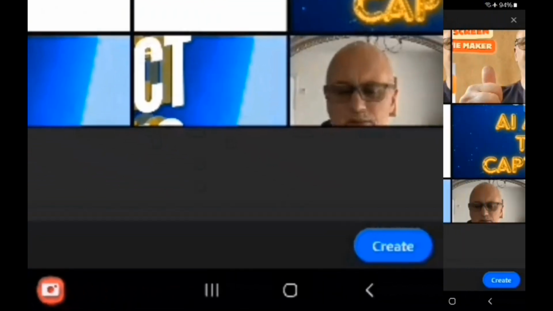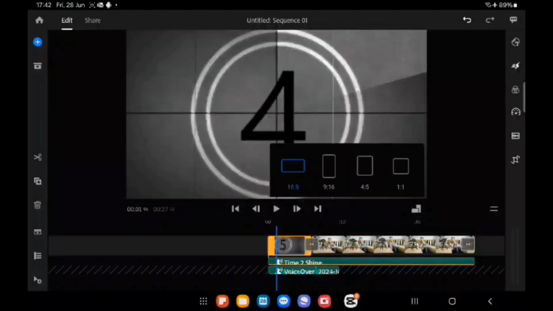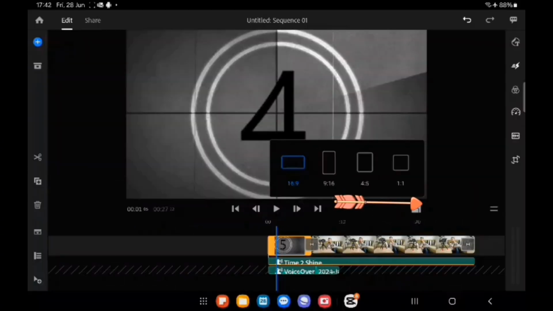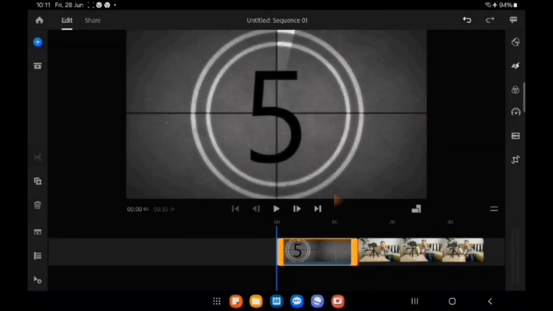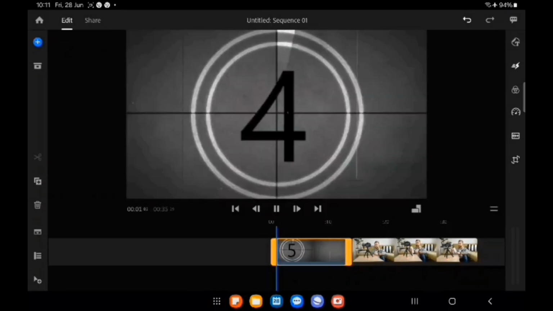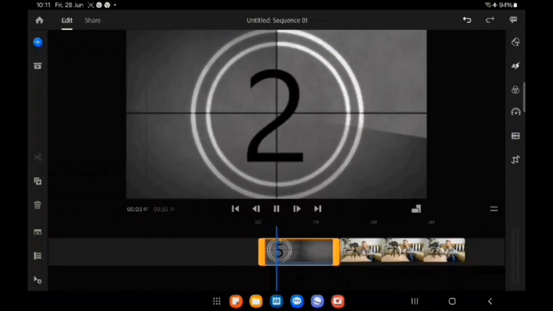If you go to create new project, select the videos, photographs that you want to use. So there you can see 1, 2, puts them in order on the timeline. So now you've got them on the timeline. You can choose the aspect ratio down in the bottom right hand corner for your social media channel or wherever you're pushing your videos to.